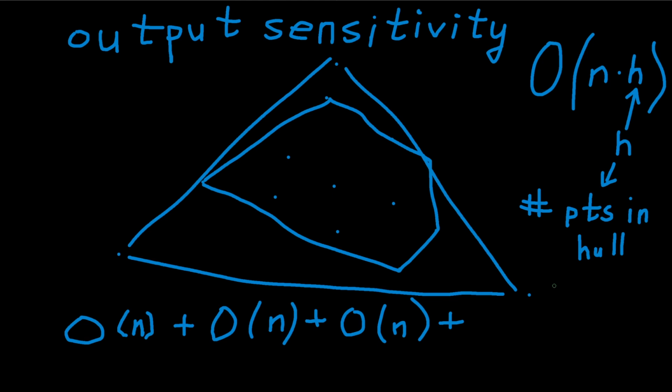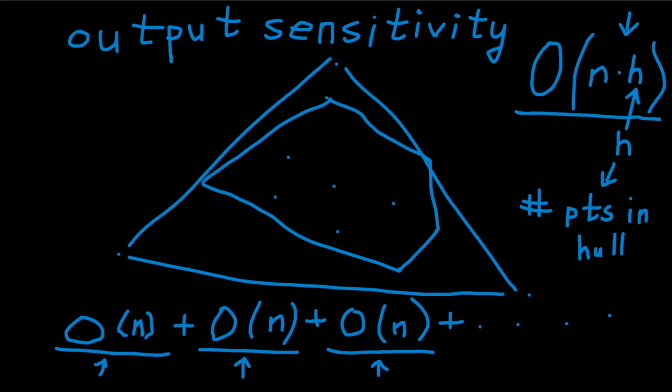And so maybe it's a little more precise to describe the runtime of this algorithm in terms of h. And I've already written it out here, but the runtime of this algorithm is n times h. And that's because the number of different times we take these O of n routines is equal to the number of different elements in the convex hull, because each one of these routines finds something new in the convex hull. This first one finds the leftmost point, this one finds the next point, this one finds the next point, and so on and so forth. And so the real runtime that we care about in computational geometry is often this one.